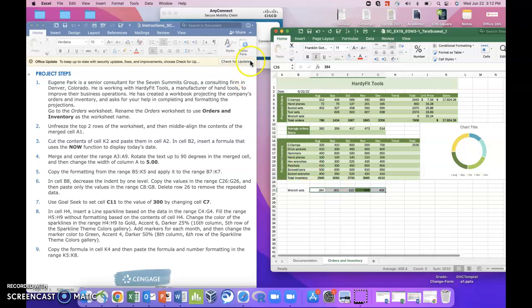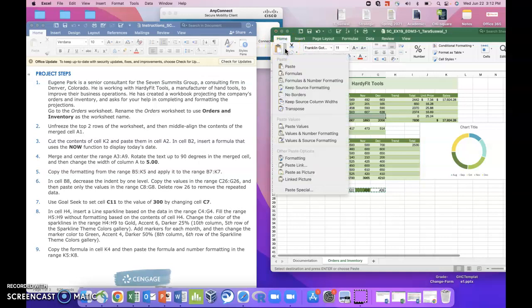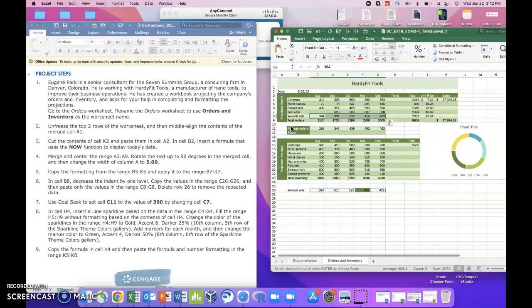Again, I'm going to copy. This time I'll use the icon button. So I click copy. I see the little moving dotted line pop up, so I know I've been successful in doing that. And we are going to insert that into C8 to G8, which right now is empty. So we're going to go ahead and highlight that range. Again, I'm going to go to the paste icon. I'm going to click the drop down, and all I want this time are the values. So I'm going to do paste values. That doesn't change my formatting. Notice this dark green block isn't transposed up here.